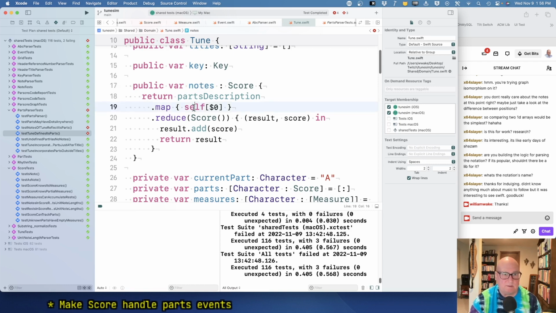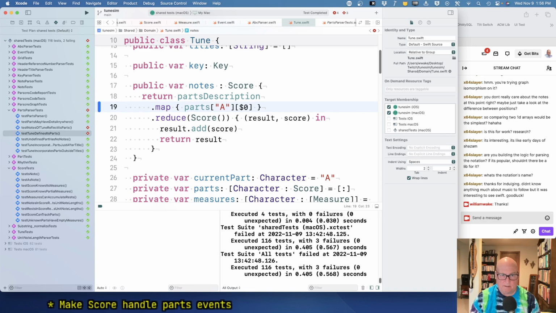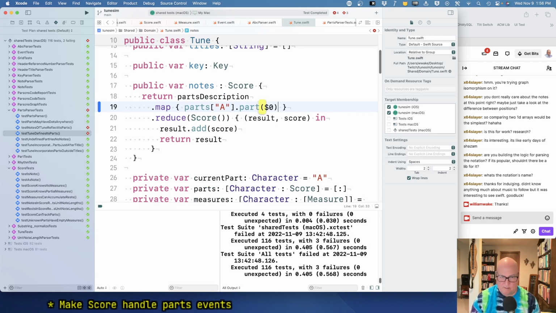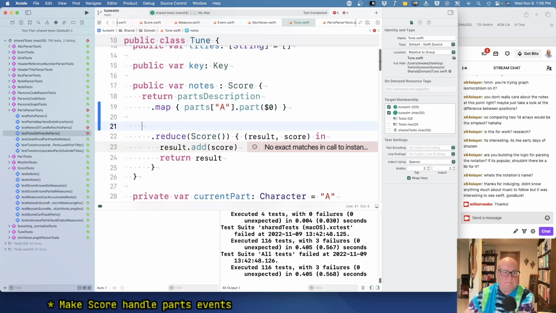Well, let's just map to parts sub A dot part $0. Okay, that gives us a list of measures. Okay, let result equal this for now.